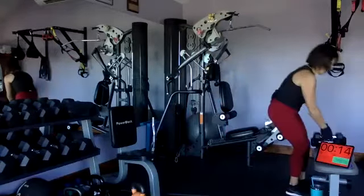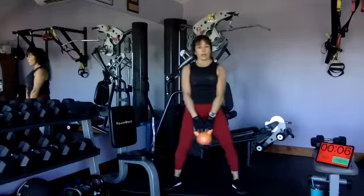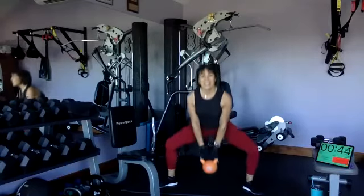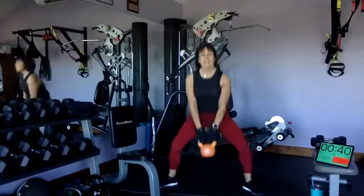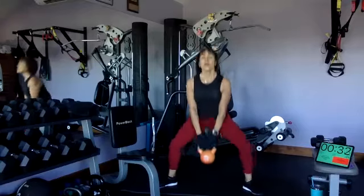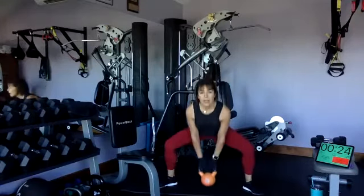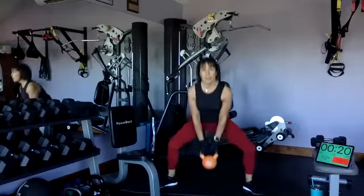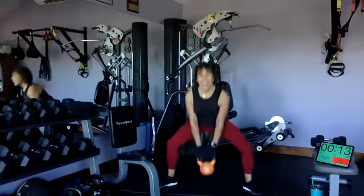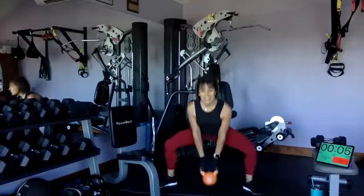Grab that heavy, heavy weight. If you don't have a heavy weight, you can grab two small ones and hold them right there below underneath you. Or you can hold your animal, or you can hold your kid. You can hold the KitchenAid kitchen mixer if you want — you just want a medium heavy weight down in the middle of your body. These are called sumo squats. Every exercise does have a name. If it's something you make up, you can put a name to it based on the movement, what you're holding, and the body parts it's working.